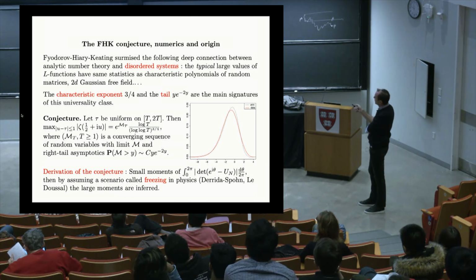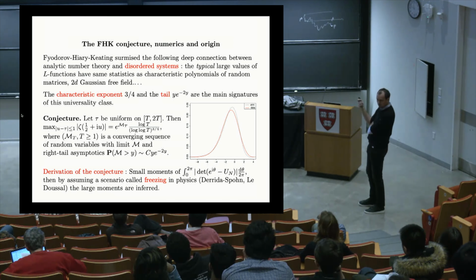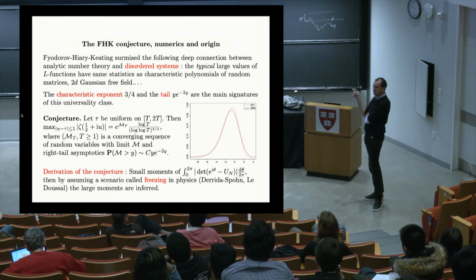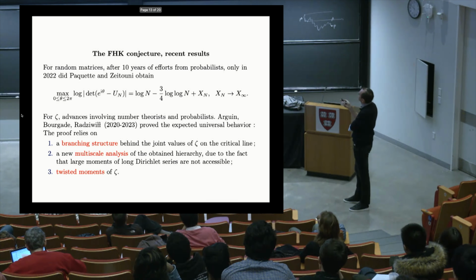They can calculate the small moments. They check that they match with the model of Fyodorov-Bouchot. And they argue with many different arguments that with this moment matching and maybe other arguments, maybe the distribution will match as well. So for random matrices, it's believed that the distributions will match. I will come back to that.